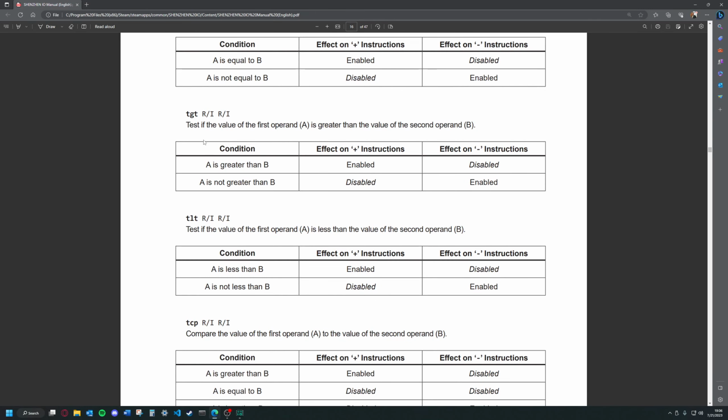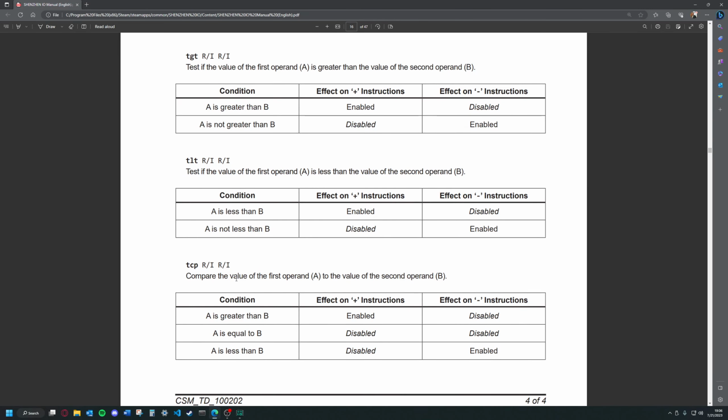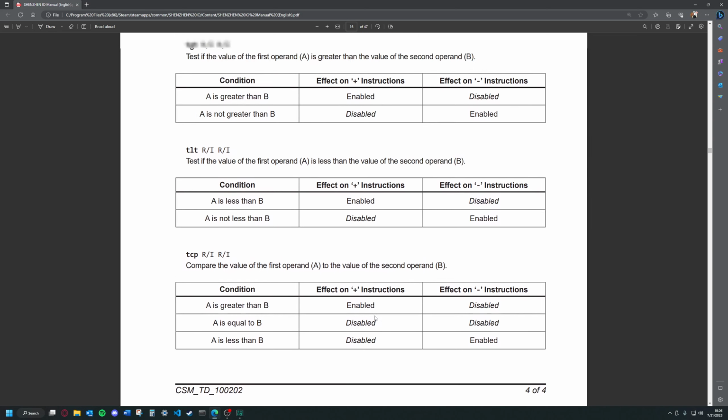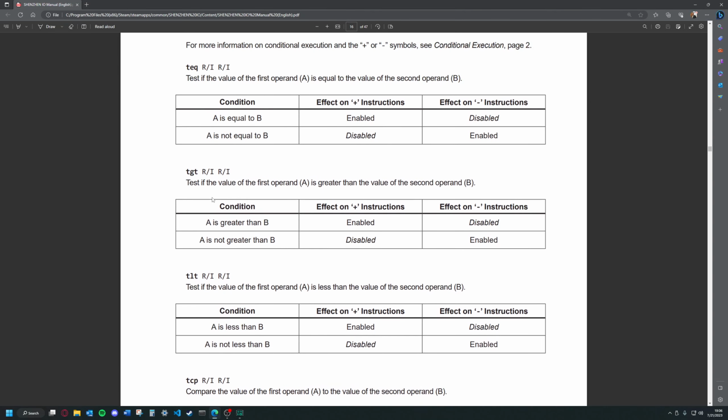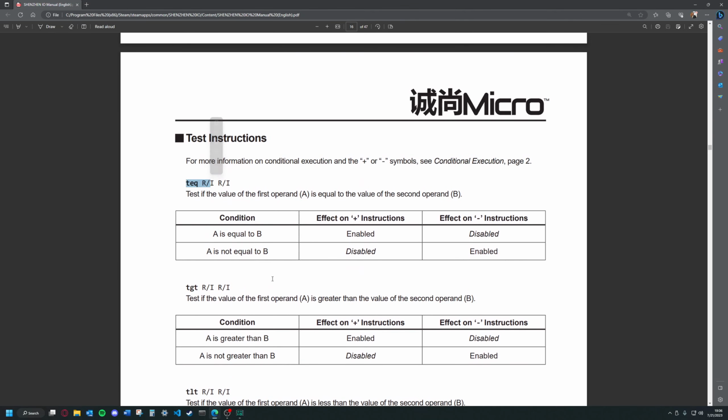TGT, test greater than, test less than, and test compare. Interesting, so this has multiple logic here. If it's equal, we have no output. If A is less, then the minus is enabled. If A is greater, then the plus is enabled. Okay, well, we should be able to just do it with the test equal here.